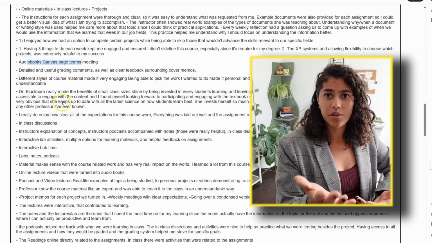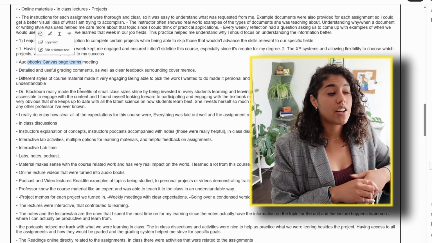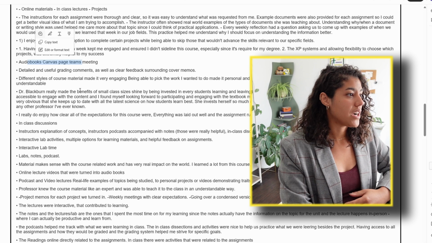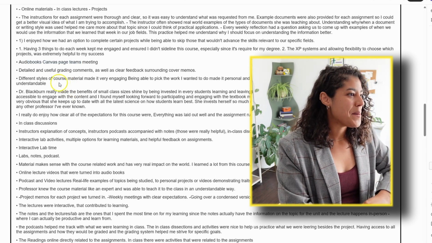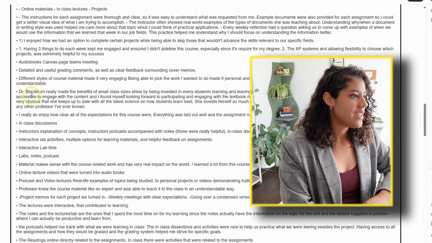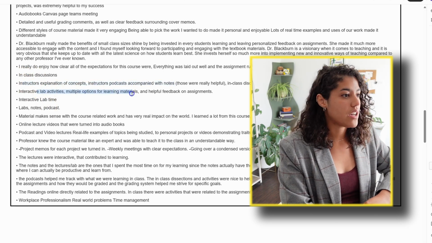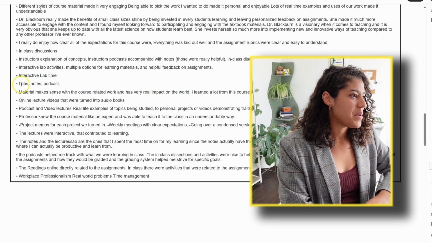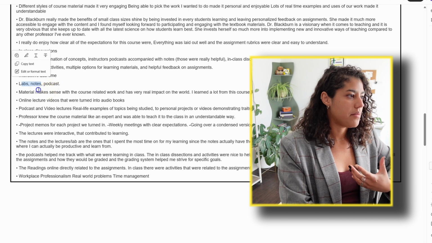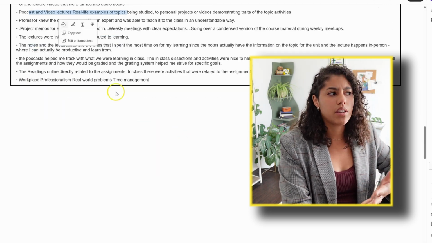Audiobooks. I was writing a custom OER textbook course pack, and that included a podcast version. A lot of people talked about the podcast, or essentially audiobook version of it. We had explanation of the concepts, the podcast, interactive labs, multiple options for the learning materials. I'll show you and talk you through my workflow of how I was able to produce this amount of content, because they also liked my notes, the podcast, video lectures, real life examples, all things that they really, really liked.